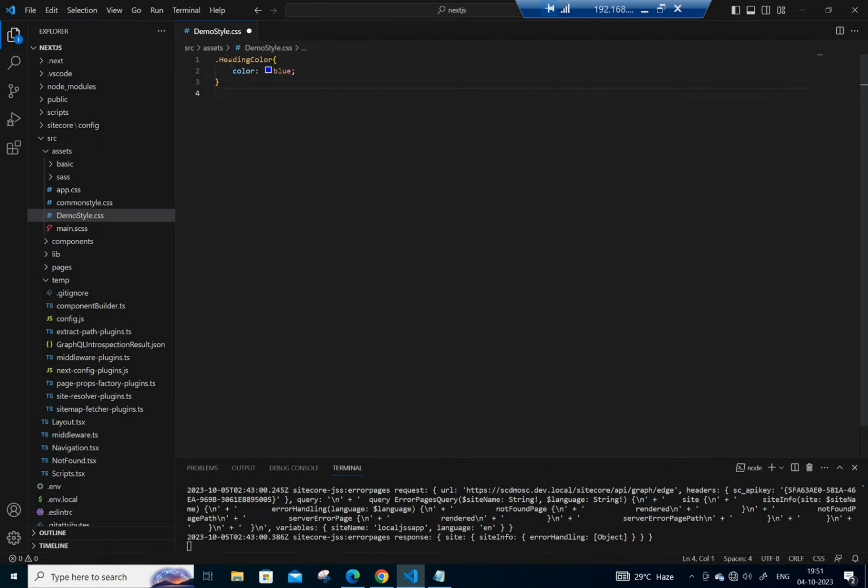Next, let's add a background color. This is the class we are going to apply in the component, and we'll see whether this CSS class has an effect on the component or not.